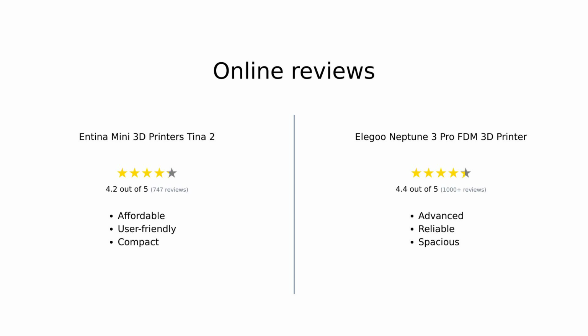Overall, reviewers love the Entina Mini 2 for its affordability, user-friendliness, and compact design, making it a great choice for beginners. On the other hand, the ELEGOO Neptune 3 Pro is praised for its advanced features, reliable performance, and larger build volume, making it suitable for more experienced users and ambitious projects.